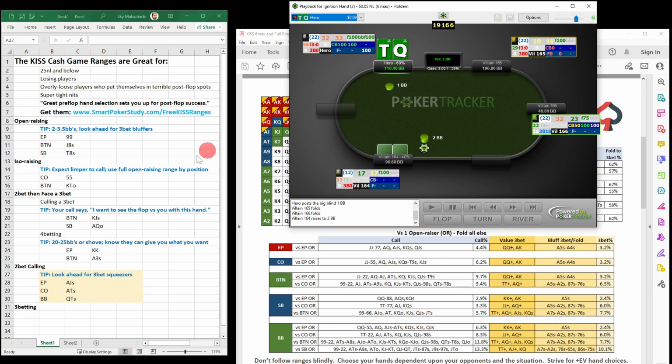Remember, always when you call, I want to see the flop versus you with this hand. So if going post flop against a 17-17 player, out of position with a queen-10, if it sounds like a good play, go ahead and call. Regardless of, but with the hand in the range, go ahead and call.